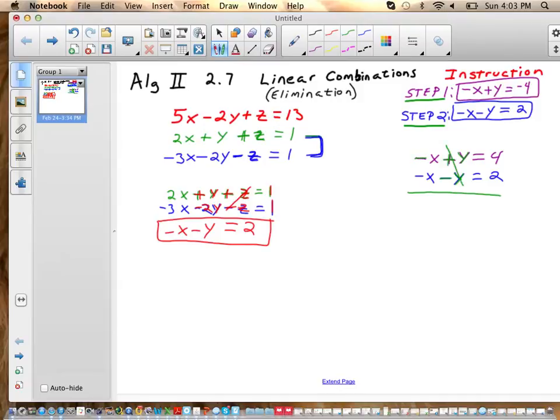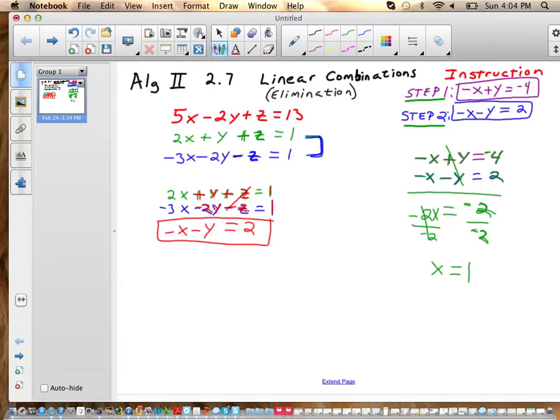So then I end up with -x and -x, which gives me a -2x, and that's going to be equal to, I need to go back. If you remember, this was a -4. I'm sorry, I put a 4 in there, but it's actually a -4. So I say -4 and 2, which gives me a -2. So I have -2x equals -2. Now I'm just going to divide out, because I want to get x by itself. I divide out the -2. These cancel. X equals, -2 into -2 is a 1.